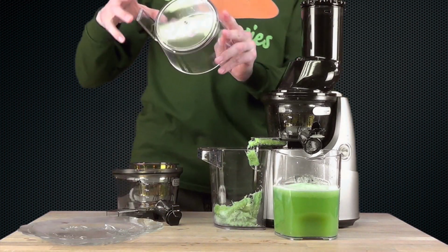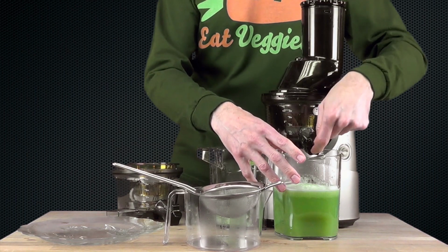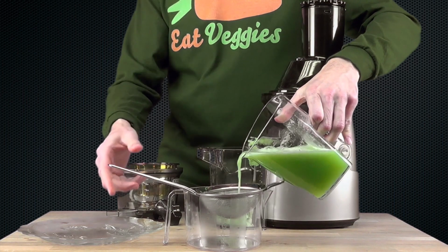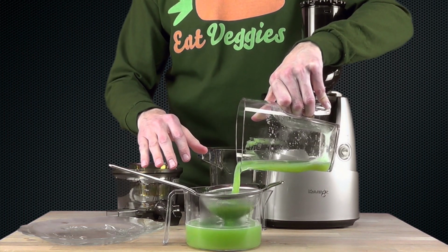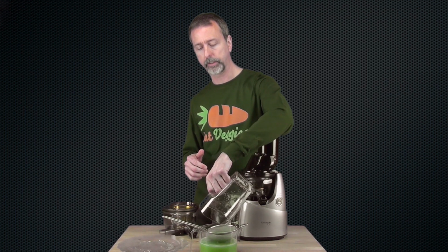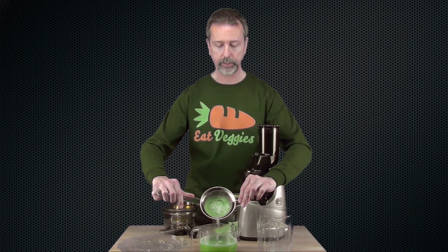And I'll take out our measuring cup. It's definitely not scientific because I didn't weigh the celery, but it'll give you an idea of how much fiber, or pulp, I should say, is left over when you're juicing celery. Celery fiber is not very difficult to swallow. It's not like some of the harder vegetables like beets that tend to scratch your throat and be a little disagreeable. Celery fiber is nice and soft. You can filter it or not, that's really up to you. I've gone ahead and done that for the purpose of this video, just to give you an idea.